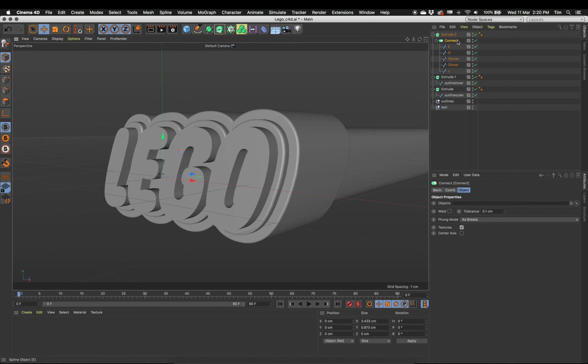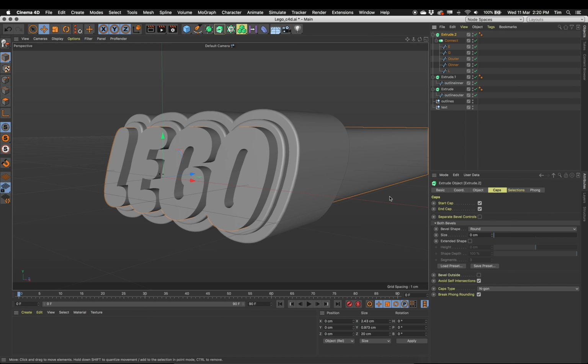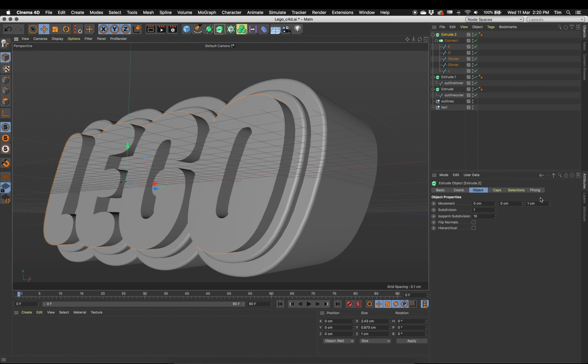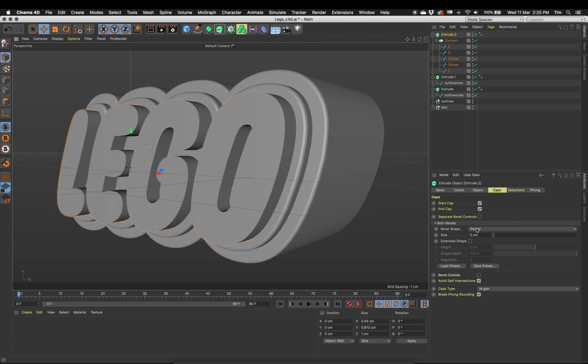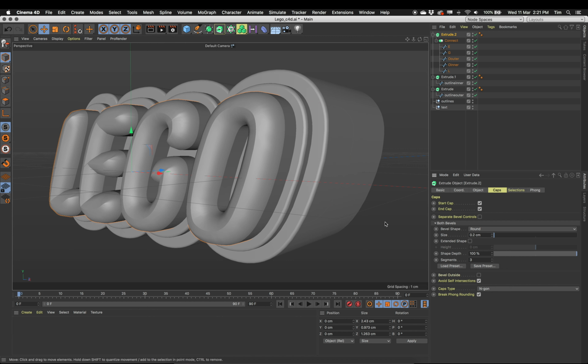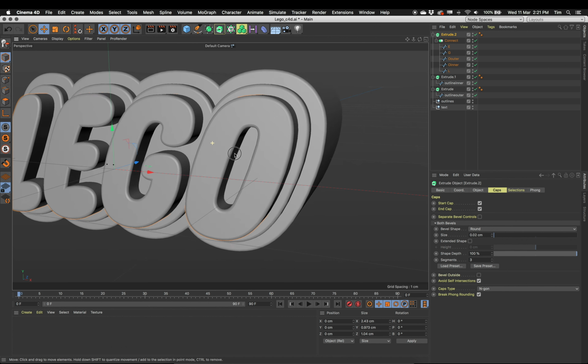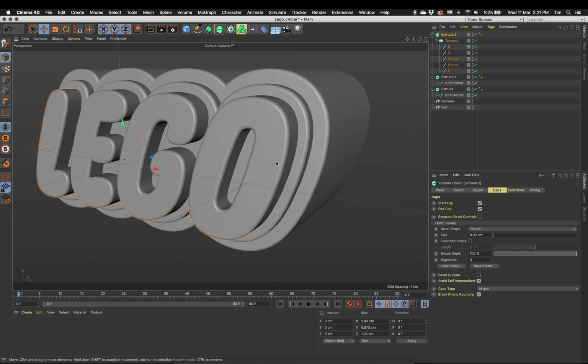So now we can go to the Extrude and adjust some of the settings. So in its Object tab, I'm just going to make the depth of it, the movement value, set that quite low. And if I want to, I can go into the Caps tab and maybe just add a little bit of rounding to those caps again so it's consistent with the other pieces. That looks a little too big. I used 0.02 last time. That's much better.